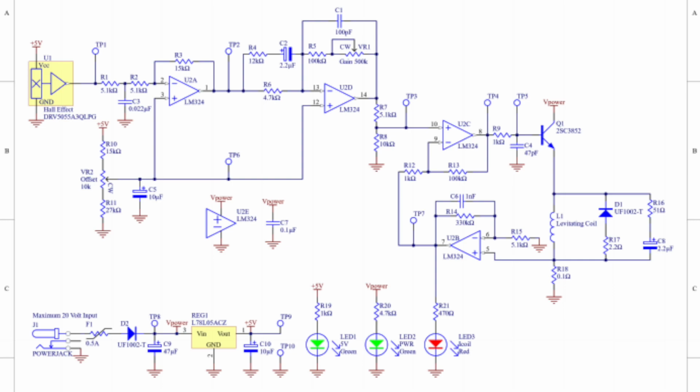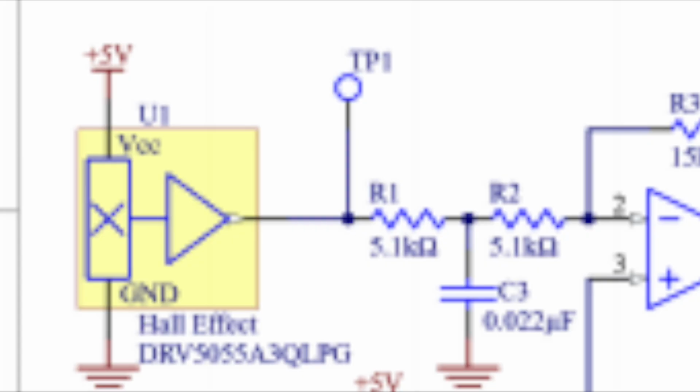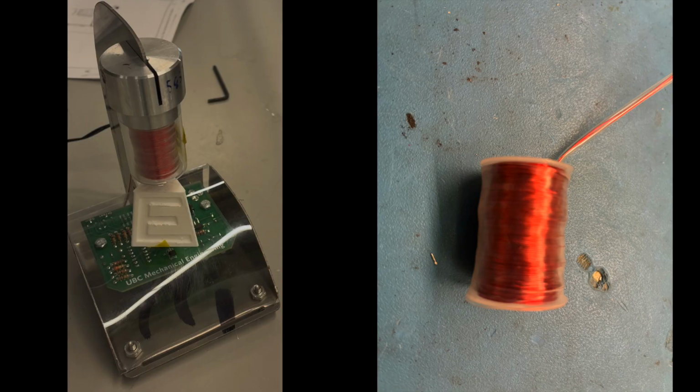Some noteworthy components in this circuit include the Hall effect sensor shown in the upper left corner and the inductor shown in the middle right. The inductor used in this circuit is hand-wrapped, and instead of being directly attached to the circuit board, it is connected by wires and fastened to the top of the chassis and upright piece. As a circuit component, the inductor resists changes in current by storing magnetic energy. Otherwise, the inductor creates a magnetic field based on the current running through it.